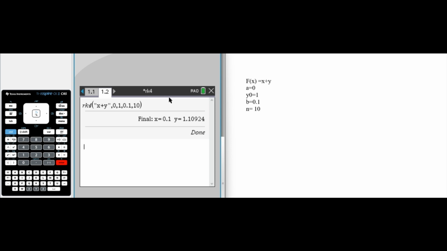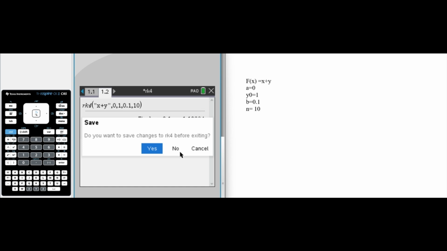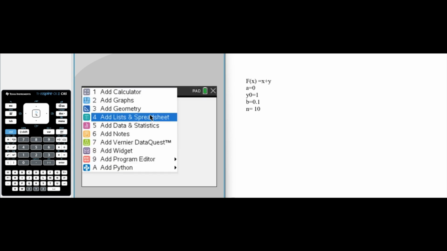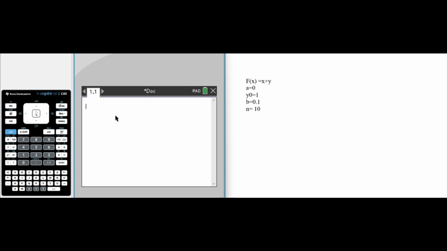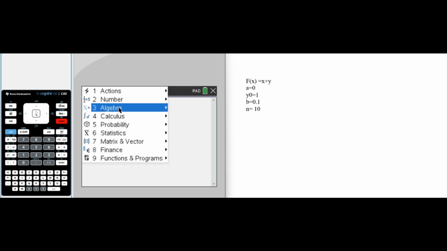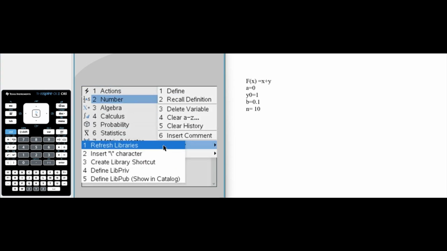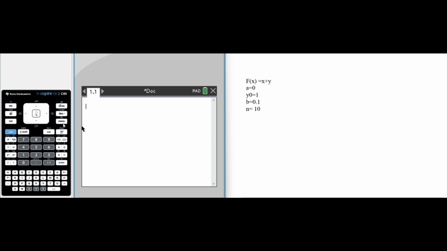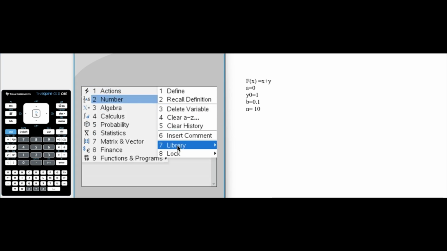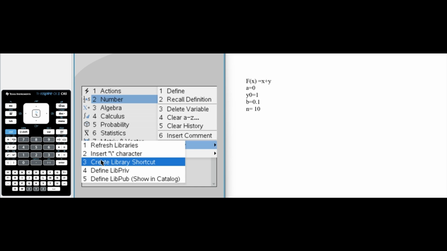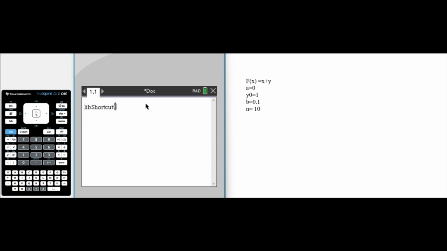And then option B is the recommended method. In this, you make a new document, calculator. The first thing you do is refresh the libraries. And then after refreshing it, you also make a shortcut for My Library. The file we saved is named rk4, and then you choose a calling name for it.